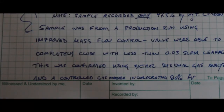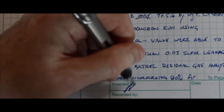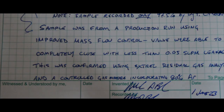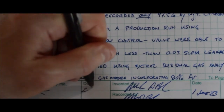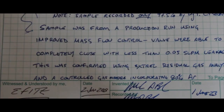And now we come to our final topic, witnessing and signatures. It is vitally important that you sign off on your lab notebook entries on a regular and prompt basis. This is necessary, of course, in order to establish when you actually did your work. But it's also important that you have a peer witness your work as well as date it. This peer will have a similar understanding of your work to you and will be able to demonstrate to the outside world that they comprehended the meaning and importance of what you did.